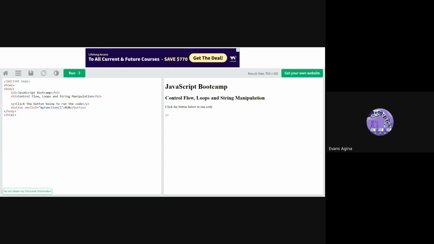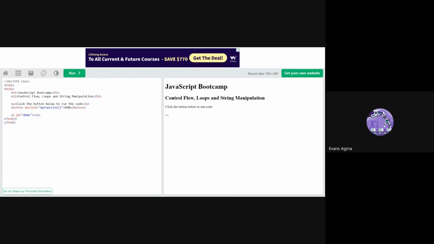Now we have to declare that function. But I want the function to run where you can see it. I don't want it to print in the console. So I'm going to create a p tag and give it an ID that we can call. We're giving an empty p tag, because the content of the p tag will be populated based on what we do in the JavaScript.